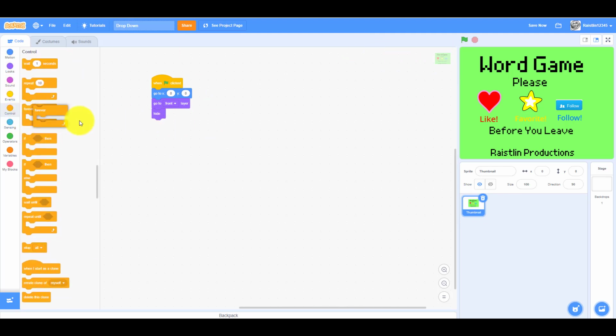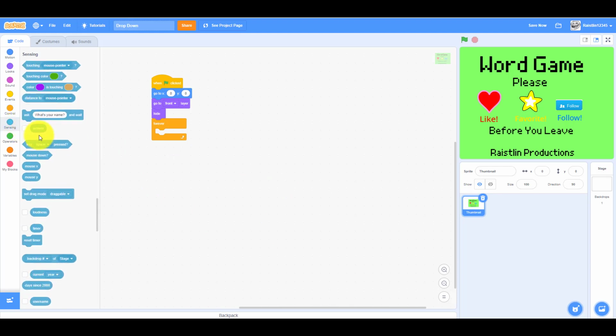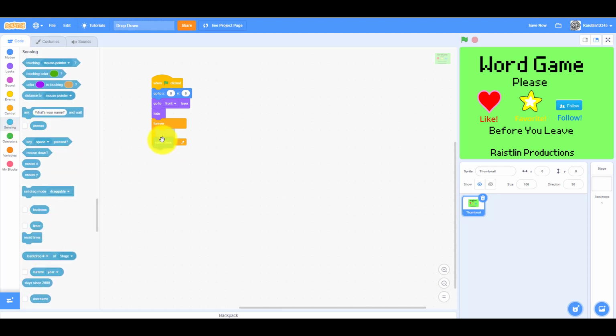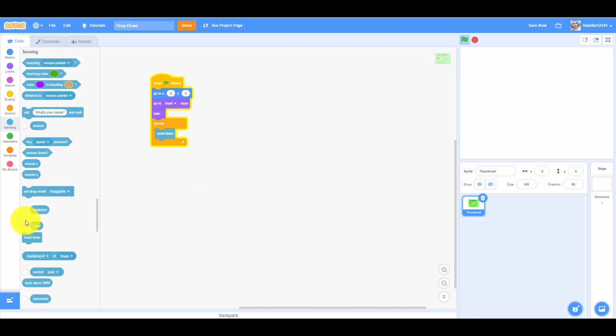You want the forever reset timer, so it'll keep on resetting the timer, so the timer won't start. So if you take this out and you press the flag, the timer will start running. But when you do this, and you put the timer, it's zero, because it's forever resetting the timer. Okay.